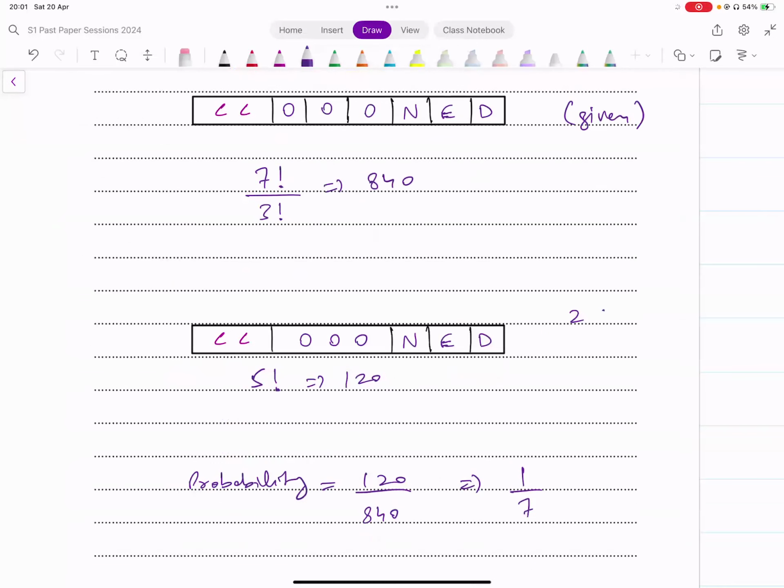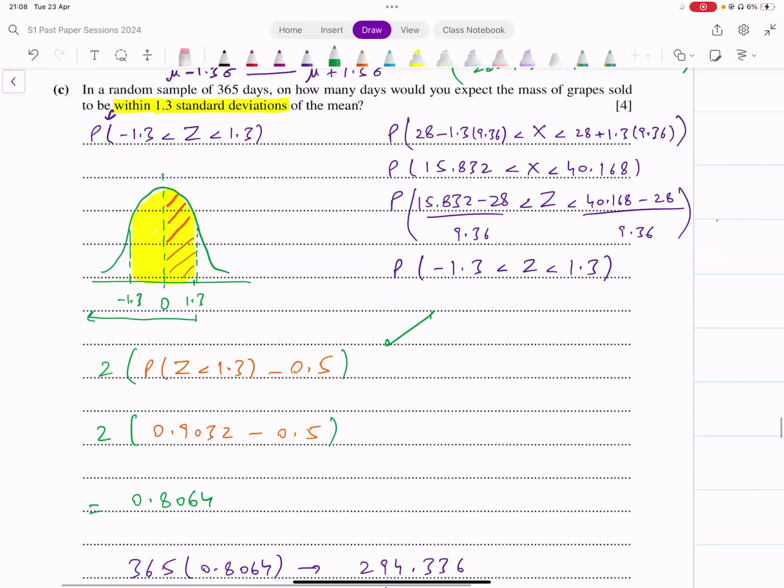When you have two C's together and three O's together, here you've got both of these things true. This is the numerator. Like you do in the conditional probability formula, in the numerator you have the case when both conditions are true. In the denominator, you have the case for what is given. So given was this. This is the intersection. We just do 120/840. You're actually finding these values from the table.